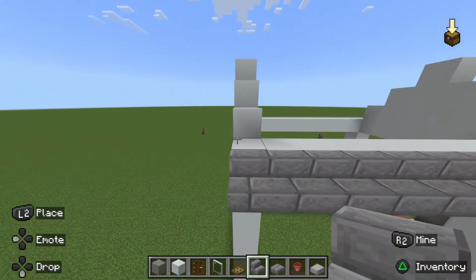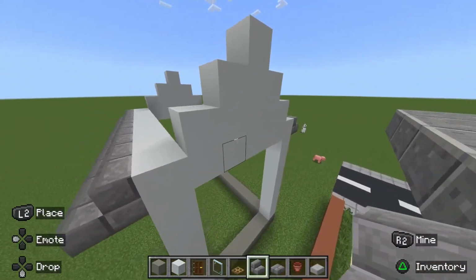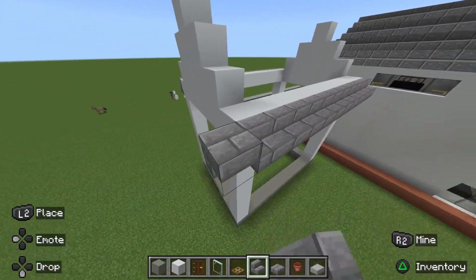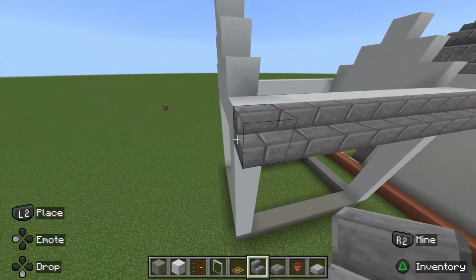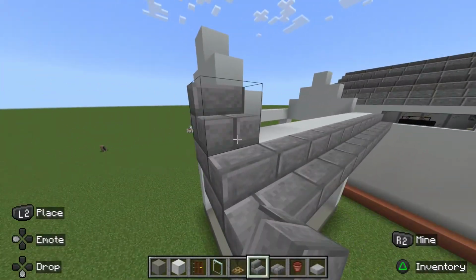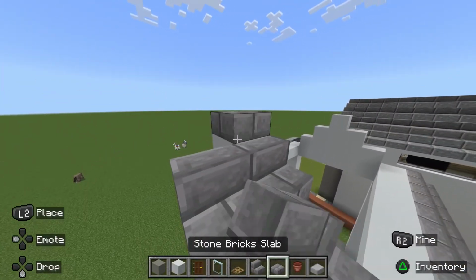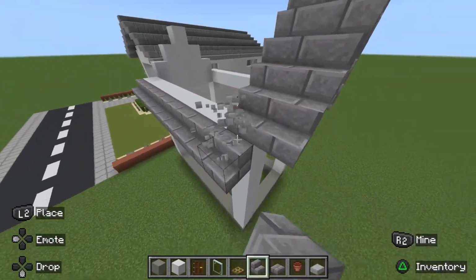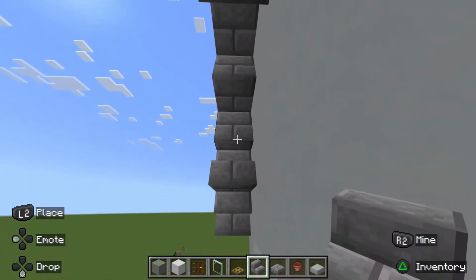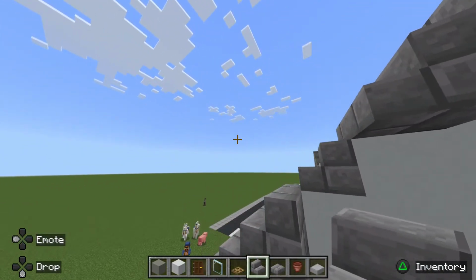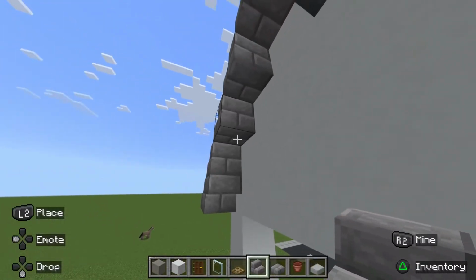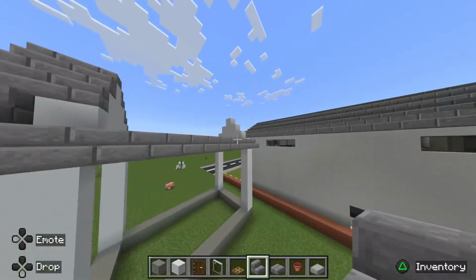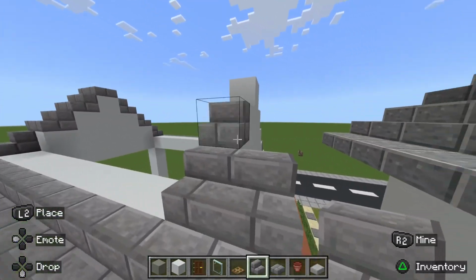We want to have these stairs overhang one row on the left and right side of the house, and we want to place upside down and regular facing stairs in combination until we eventually almost reach the very top of the house like this, and then we want to connect them together using stone brick and then stick a slab on top, extend all the way across to the opposite side, and now we want to do the exact same thing on this side also.